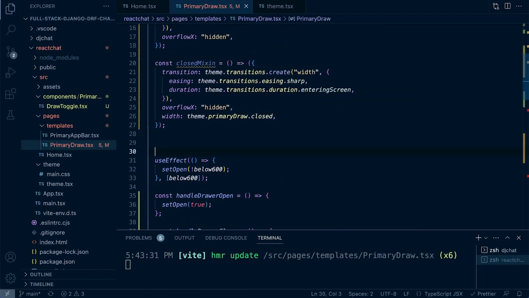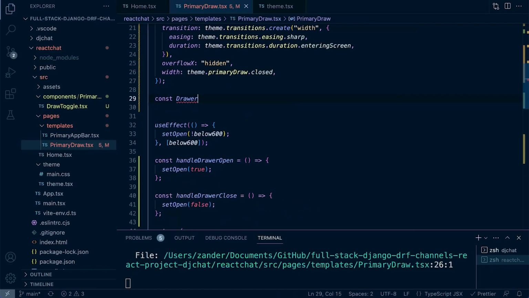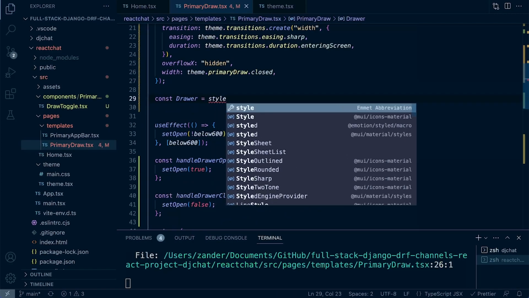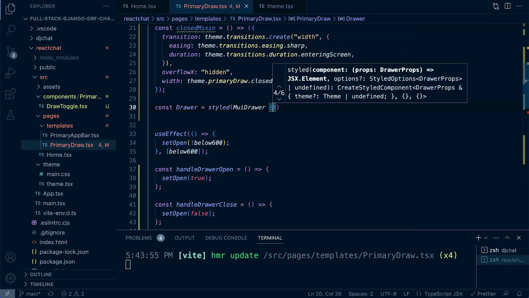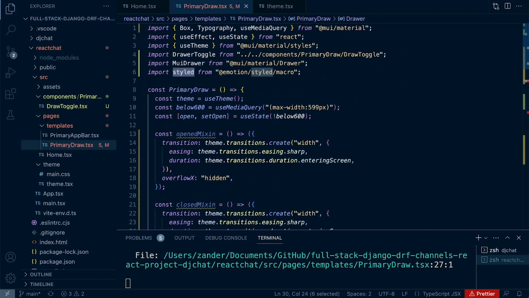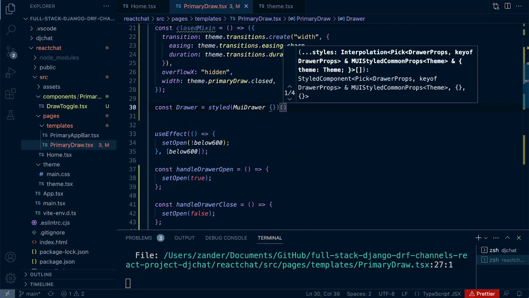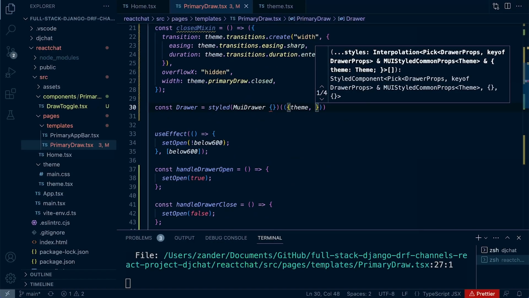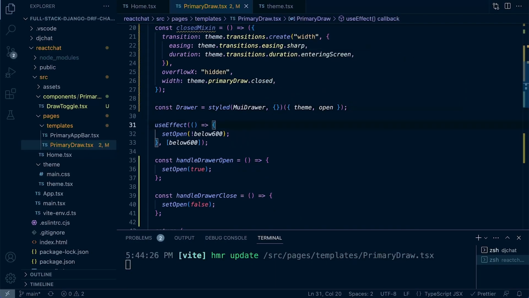So what we can do now is add our customization. We create a function called draw. We keep the same name, so we don't have to change this component at all, but we can call it whatever we like here. And then that equals styled. So we're going to basically style MUI draw. We're not going to pass anything in there. We just need to make sure we bring in styled if we haven't already. For some reason, it automatically does that, which is really annoying because that's not what we want. So just get rid of that and let's add it up here. That's what we need. Right, so from here, we're going to need some parentheses and then again, and then we need to pass in the theme and we need to pass in open. We need a comma there, that's the problem. Okay, so we're going to pass that into our function, and then let's finish this up.